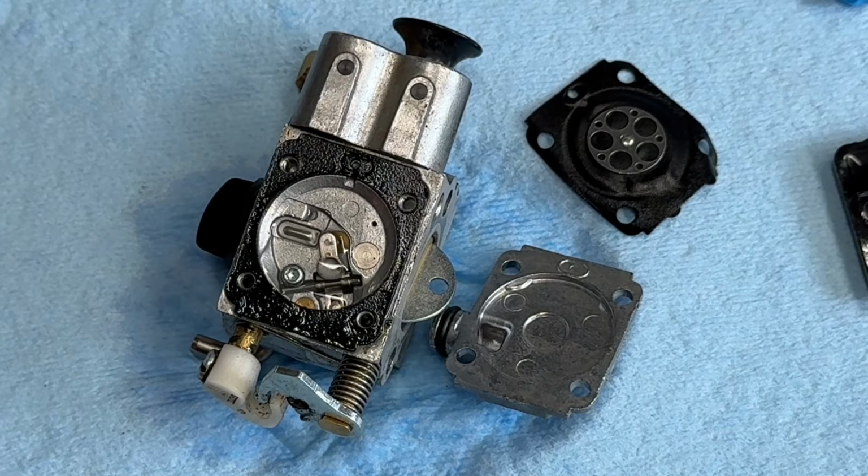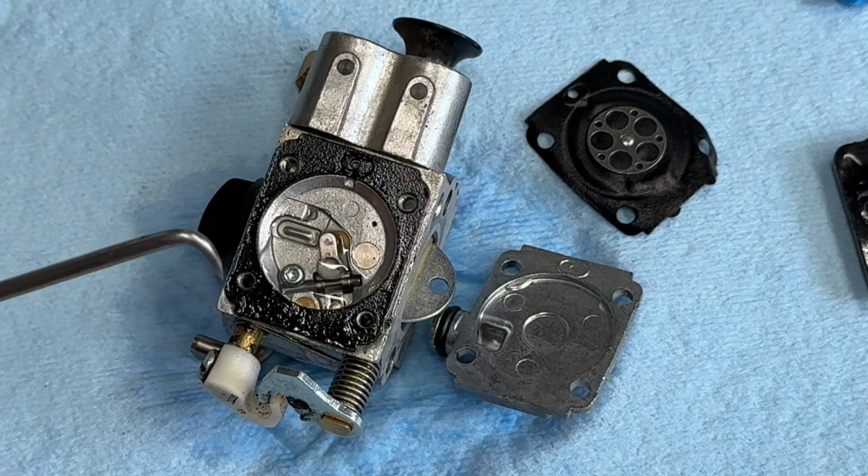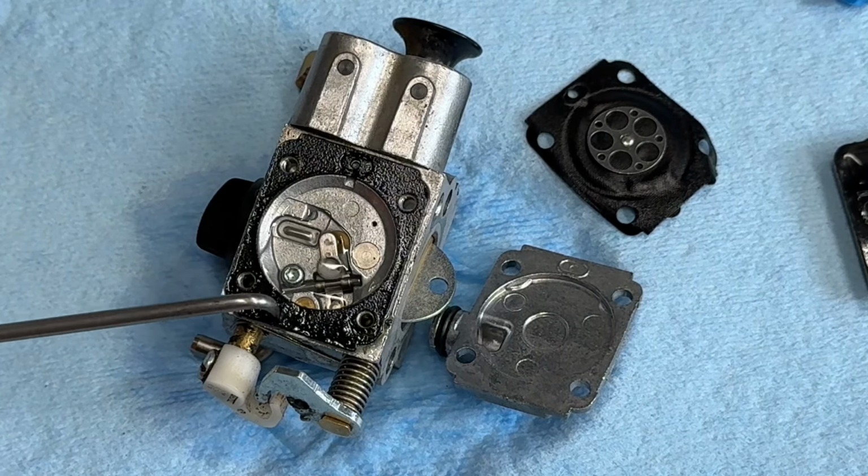I'm going to pop over to my computer and see if I have a carb kit for this. So I'll be right back.